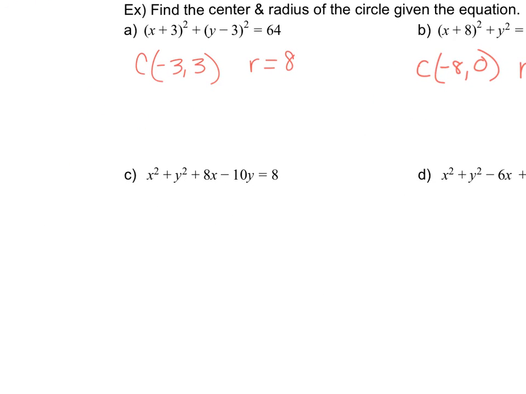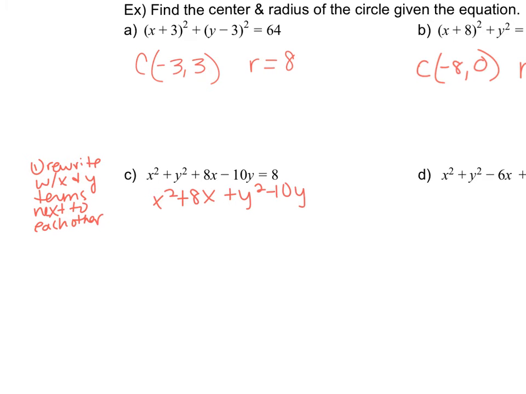All right, now this next one is a little bit different. We have to do some configuration. So let's first rewrite this with x and y terms next to each other. So let's say x^2 + 8x + y^2 - 10y = 8. You have to write it that way.